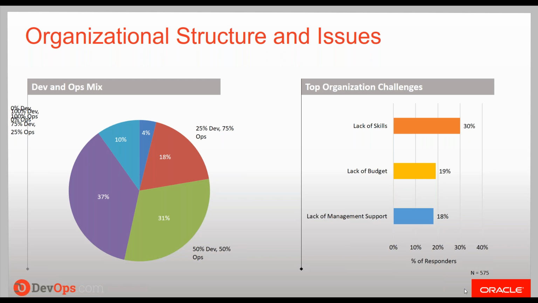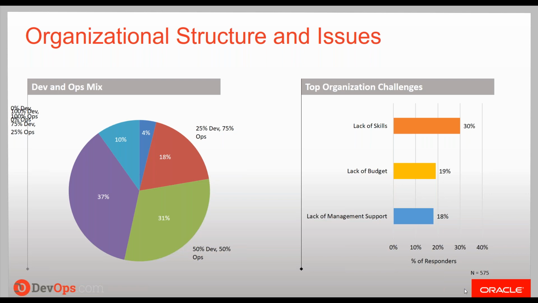When we look at the top challenges and the mix between dev and ops on DevOps teams, we could learn an awful lot there. Is there a target mix between development and ops for DevOps teams? It all depends on the company. This varies by the company, whether it's a small company or a large company. We see quite a varied mix.